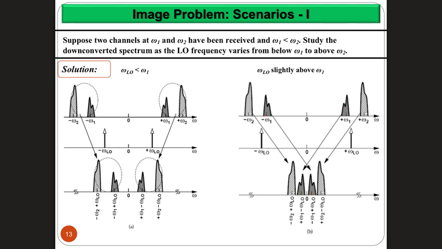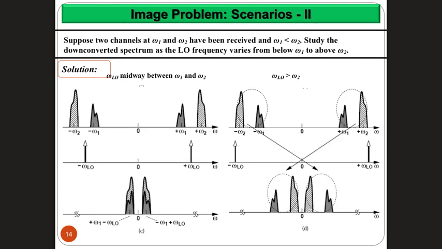So now I end up with the positive band of the signal looking as an image, a flipped one of the actual signal, right? It's flipped, but that's not the only issue. The other issue is that the other signal at higher frequency became closer, which means that if I want to do any channel selection now, it's much harder. It's very close. Look at the distance here, look at the distance here. So this is in general an issue. Even if they don't interfere directly, the effect is going to be bad.